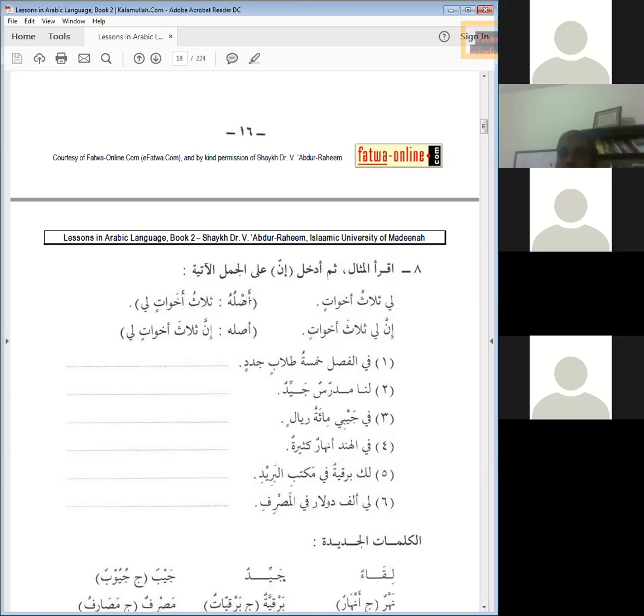So the part in the brackets is saying here, asluhu, the original sentence. Asl means origin, or the root of, right? So this is the sentence that we are talking about. So what is this sentence? Thalathu akhawatin li. Three sisters I have, or three sisters are belonging to me, or for me, all right? So the mubtada here will be thalathu, and the khabar will be li. Li is the information about the mubtada, three. And the akhawat here is, for want of a better expression, the mudaf ilayh. So the mudaf ilayh to this thalathu, all right?